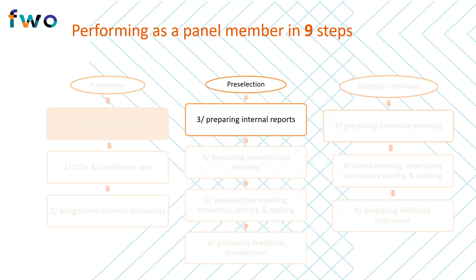The second phase consists of the pre-selection and the preparation of this important meeting. This phase begins with panel members writing all internal review reports assigned to them. You will make an independent assessment of the application using the provided scoring grid. For each application three panel members write an internal review. This step is followed by step 4 in which all reviews are shared with all panel members. In the days leading up to the online pre-selection meeting, the panel receives an overview of all of the individual reviewer scores and is requested to prepare the online pre-selection meeting. You will receive an overview of the preliminary ranking of the candidates based on the average reviewer scores and a brief analysis of these scores. This will allow you to prepare the online pre-selection meeting in detail and to identify any areas of concern.